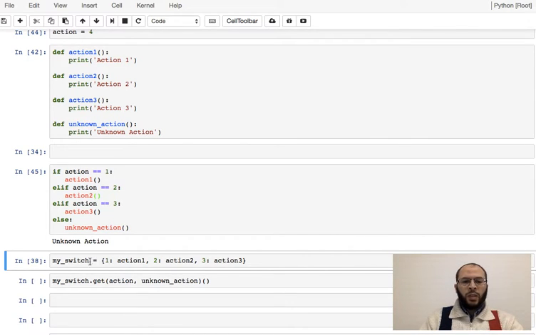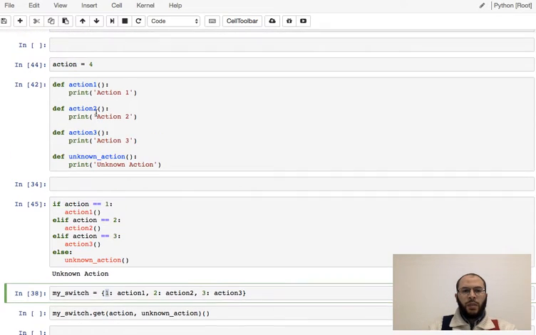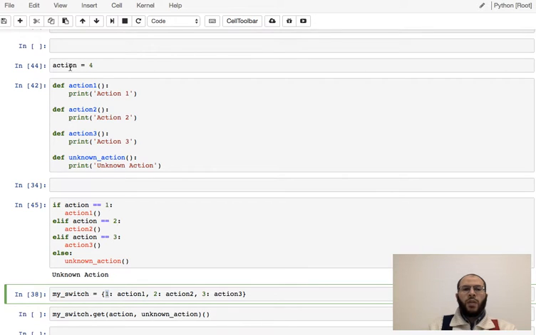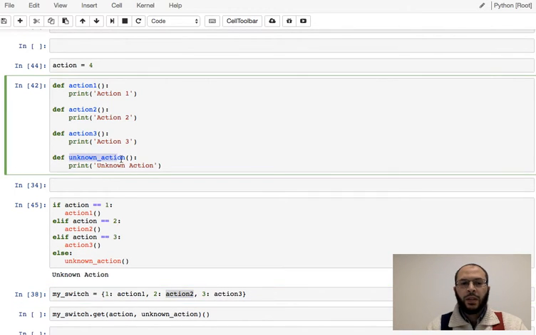So if you look at this dictionary here, I'll call it my switch, and I say key 1, so this is basically referring to the values of this action variable. If it's 1, I need to call action 1. And if it's 2, then I'd like to call action 2. Notice I don't actually call the method or the function by using the parentheses. I just put its name. If it's 2, then I'd like to execute action 2. If it's 3, then I'd like to execute action 3, and I leave the parentheses till later, right?